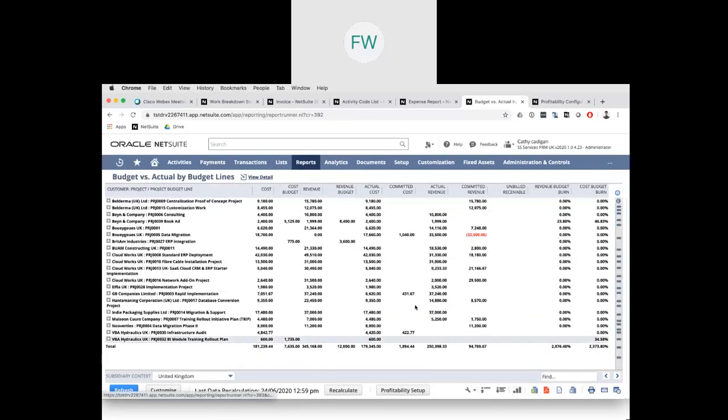Let me collapse this first. I will first have to recalculate because I just created this budget. So you will see this budget and other budgets you created for various projects in one overview. And since we also use activity codes, you can, for example, decide to remove the project from the columns, from the results. Then you can run some reporting on activity codes because activity codes can be shared across multiple projects. So let me just wait until this report refreshes so that I can show you our ERP implementation project.